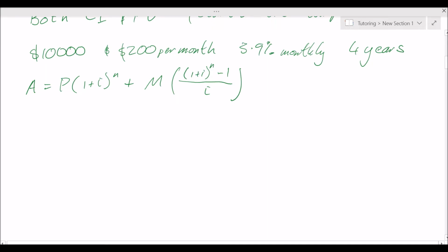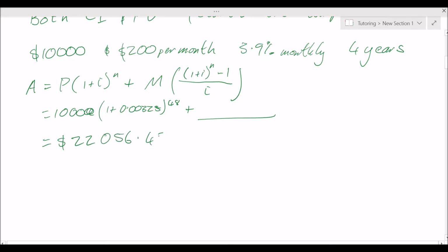And you pop in all those variables you had before. So in here would be your 10,000, and then the rest of this would look exactly like it did before. When you start with 10,000 and you earn interest on that, and at the same time you're adding 200 every month, earning interest on that, you end up with a grand total of $22,056.42. So that's a combination of the future value formula and the compound interest formula.